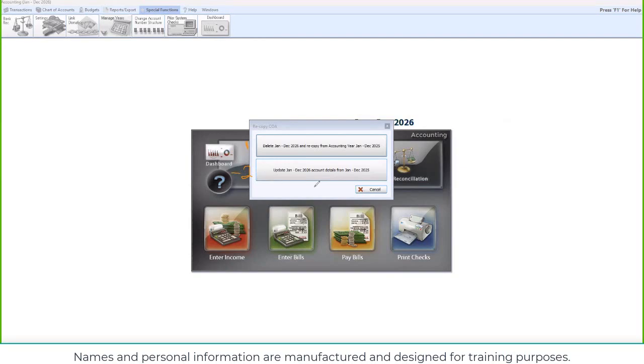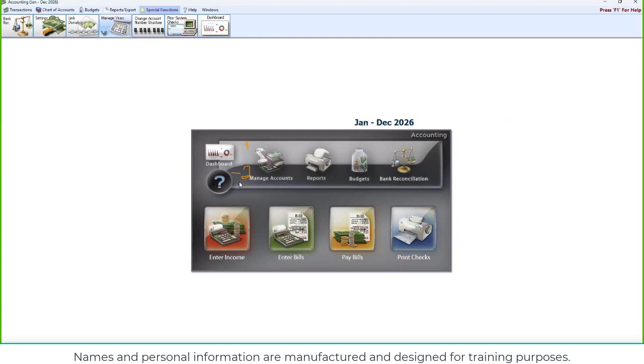But it also means that it may be better for me to use this other second option of update the January through December account details from January through December 2025. What does that do? That basically just brings forward updated names and addresses, account names, account numbers without deleting and re-entering the chart of accounts, recopying forward the chart of accounts, okay? So if you've gone back into 25 after opening 26, all right, and you make those changes and you want to try to bring forward those changes, our recommendation would be that update account details be the first thing that you consider doing, okay?